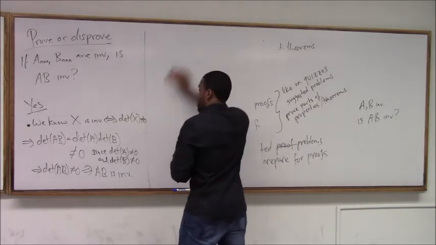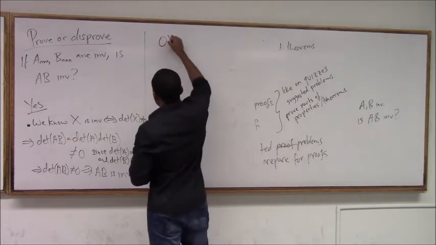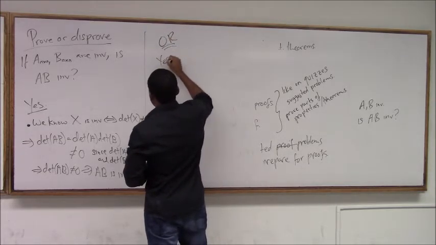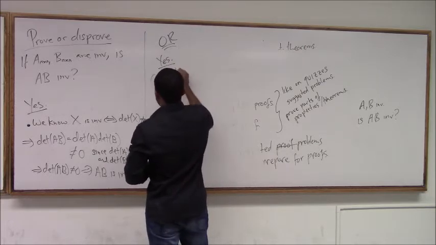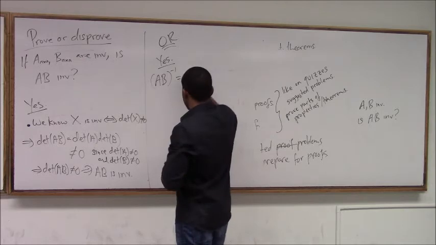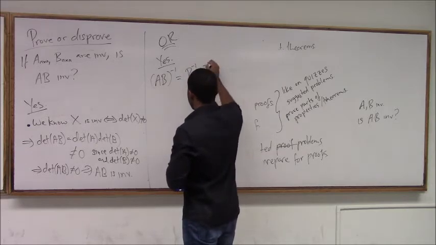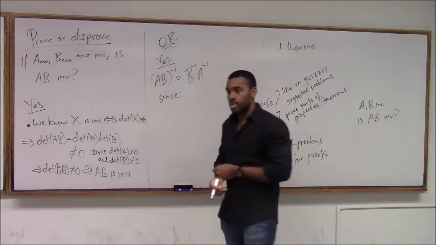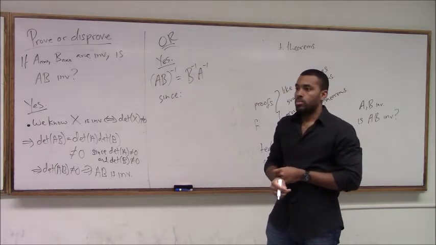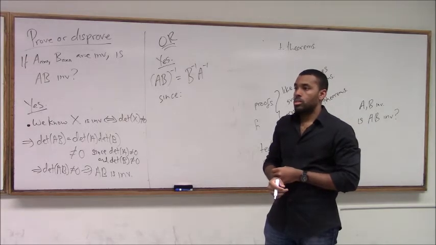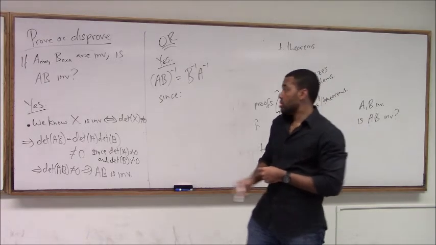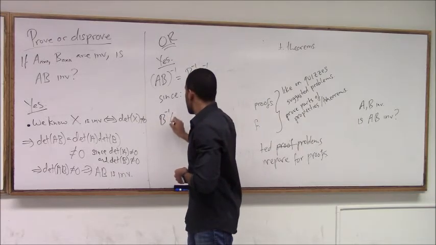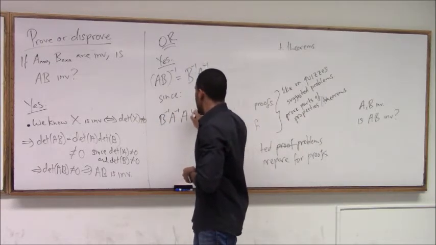We actually have a theorem about that. Or you could say something like, yes, (AB) inverse is equal to, right, the shoes and socks rule, B inverse A inverse. And then you show me how you prove that that's true. B inverse A inverse times AB. You'd have to show that if I multiply them, what happens?